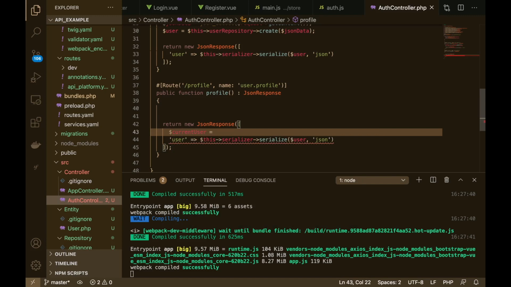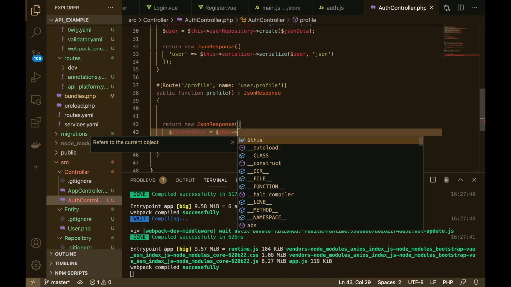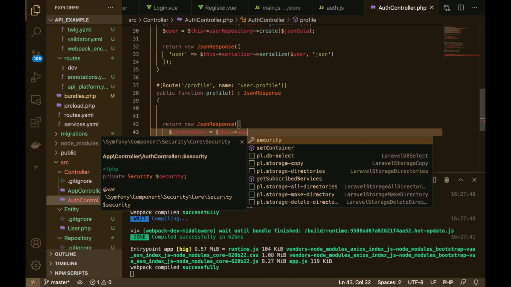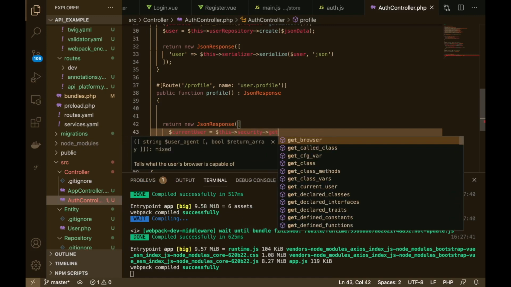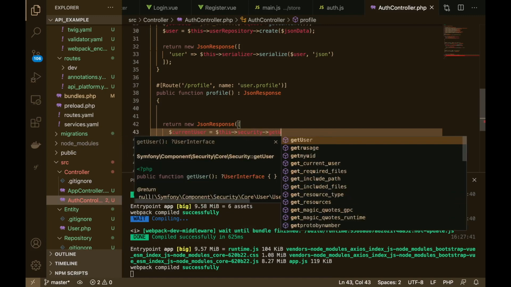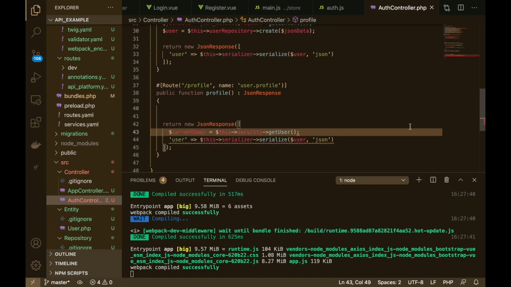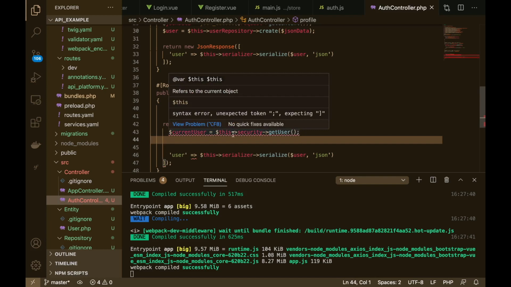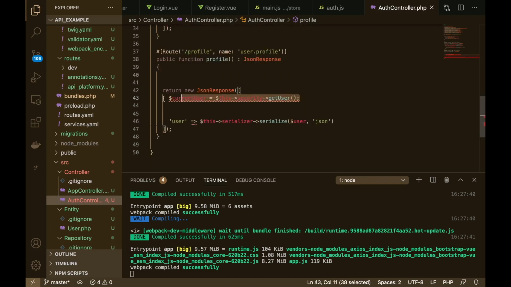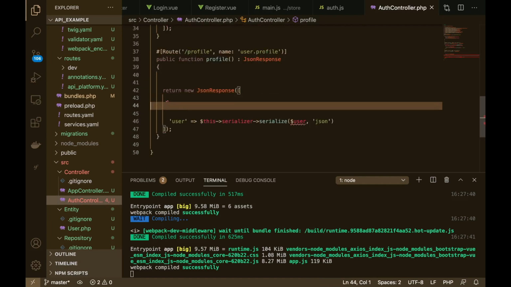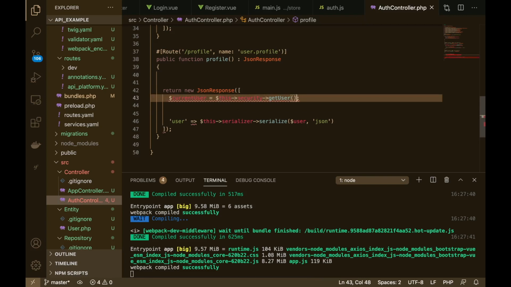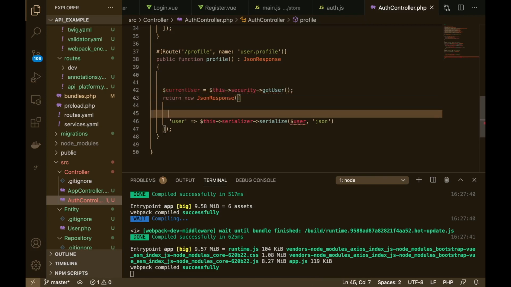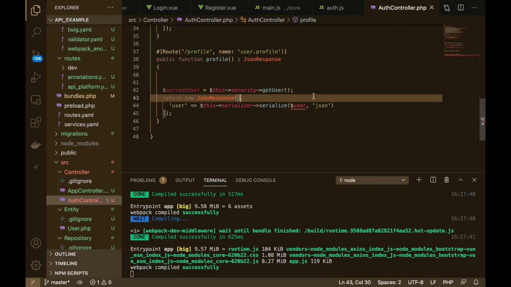And the way we can do this is we can say this security, get user, like so. Okay, great. But the only problem is when we get this user, oopsie-daisy, I'm doing it inside of the response. So we shouldn't do that.